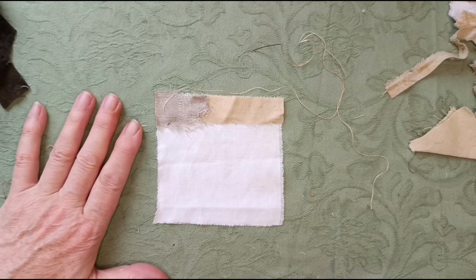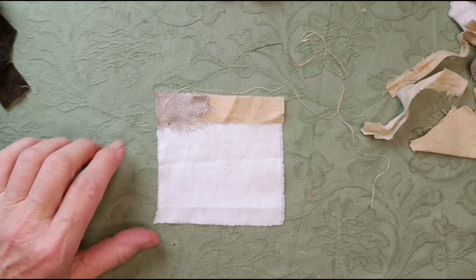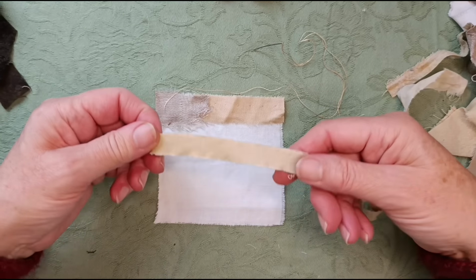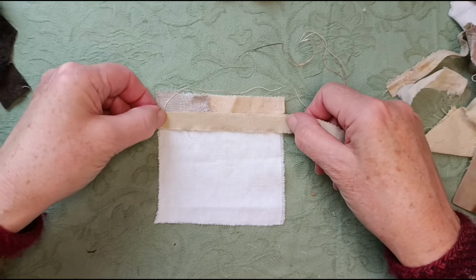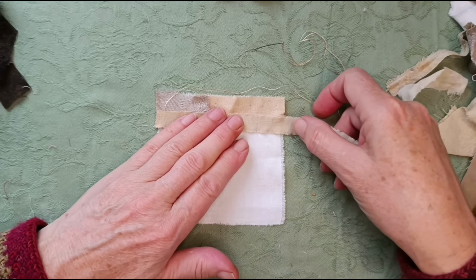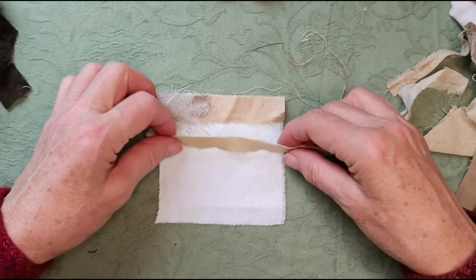So now I want another strip. I'm just going to choose what I think goes nice next. How wide they are doesn't really matter. I've got this really skinny bit here. I can put that on. The width can vary as long as you overlap so that the backing doesn't show through.